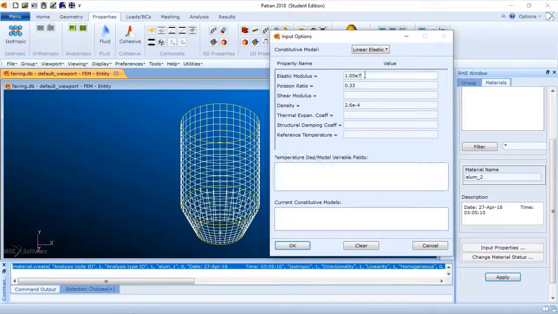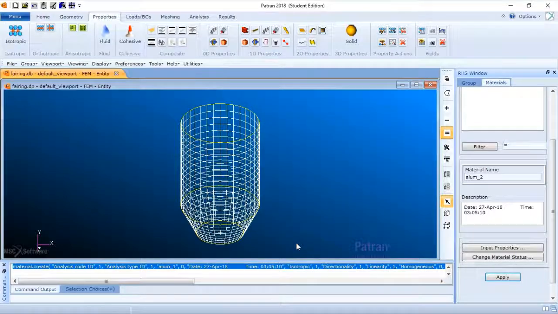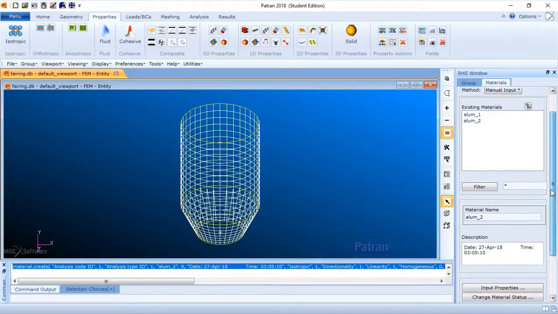Since it's tapered, the elastic modulus is gonna be 118. I'm sorry, the elastic modulus goes higher, but the density is gonna be a little bit smaller. It's gonna be 2.4. The Poisson ratio stays the same. So we press OK, and we select apply. As we can see, our second material is created.